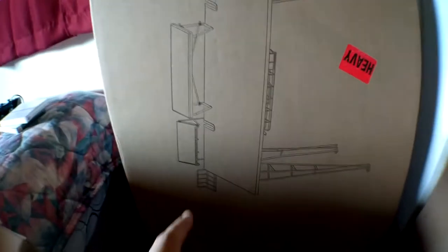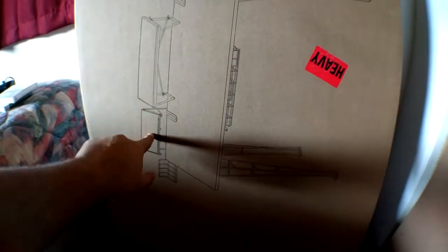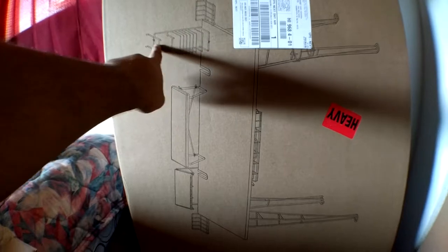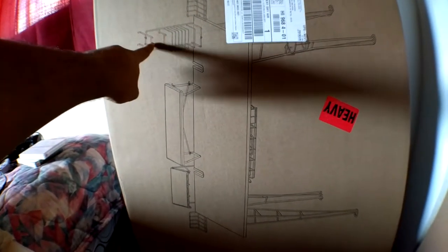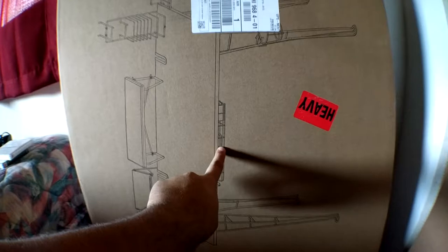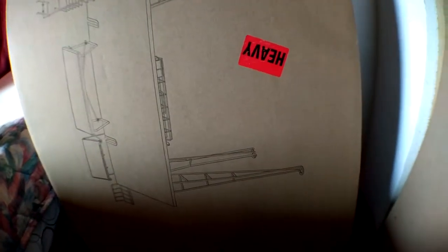So you can see what it looks like when it's fully put together. It's got some speaker trays. These are the steel legs. It has a station where you can put your phones and charge them. This is the TV stand. This is where you'll hold your games and stuff, I guess. These are where controllers will go, which is good because I have a bunch of controllers just lying around on my desk. And I think this is a drawer, not a keyboard tray, just a drawer where you can put extra things like cables and whatnot.